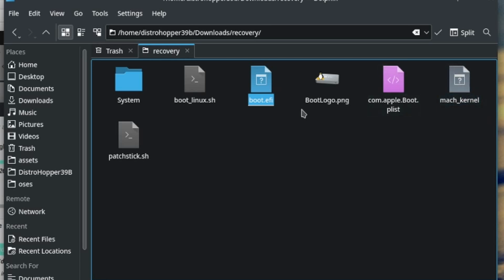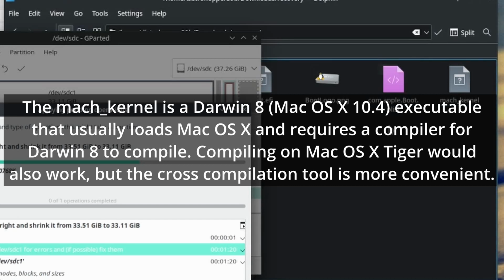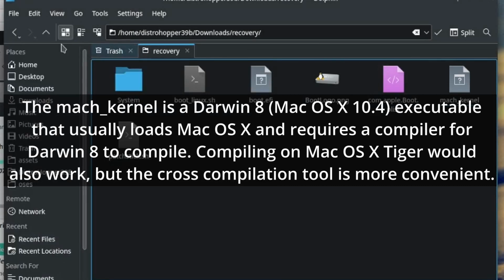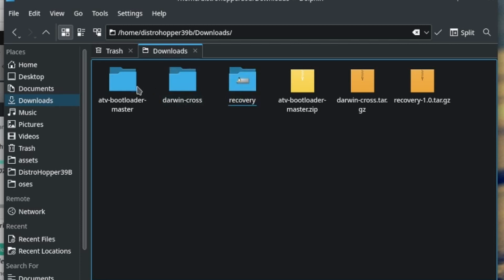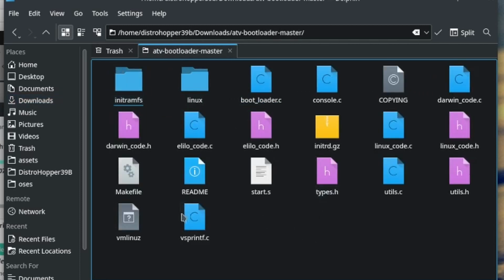And then the boot.efi is going to load a Darwin executable by the name of mach_kernel. Now, what people have done is they decide to hack Linux inside of the mach_kernel. And in order to make the mach_kernel, you need the Darwin cross tools, which is why I had to install those. So in order to install Linux, we're going to need to take the initrd and vmlinux files and copy the ones from Hannah Montana Linux onto here, and then just type in make at the terminal. And that's going to make the kernel.